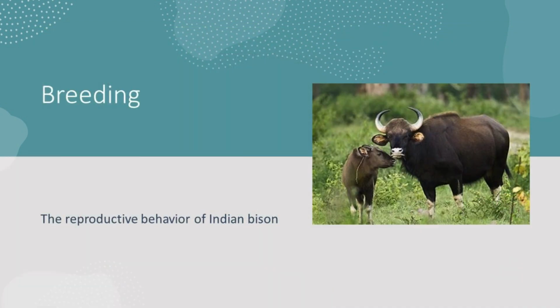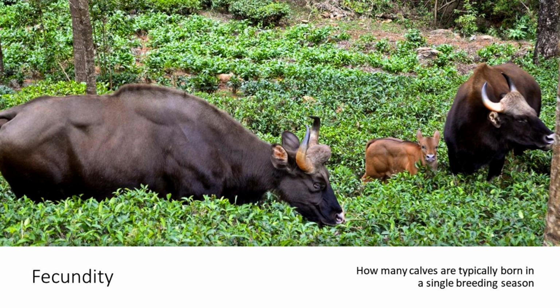Slide 7. Breeding in Indian bison follows specific patterns, often synchronized with seasonal changes. The breeding season typically occurs during the monsoon months, and it is during this time that dominant males engage in competitive courtship rituals to win over receptive females. Understanding their breeding behavior aids in the conservation of this magnificent species. The gestation period for gaur generally lasts 270 to 280 days, after which a single calf, weighing about 50 pounds, is born.